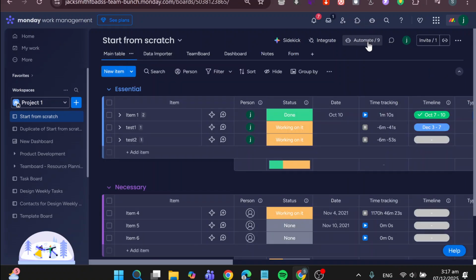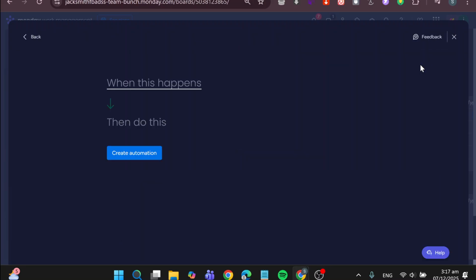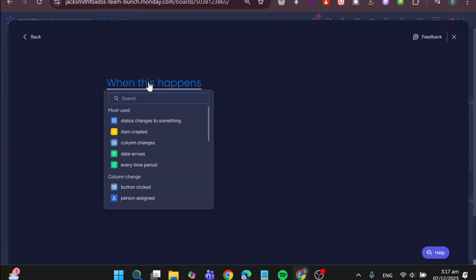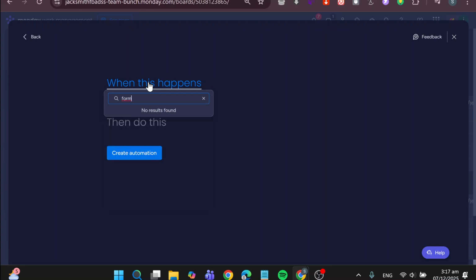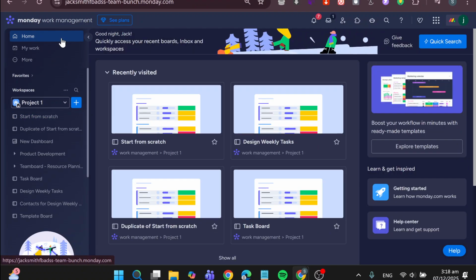Let's see if we can create an automation from it. I'm going to try and see if they have added something. I'm going to add form. Basically, they haven't added a form trigger, so we can head over to the form submission, and we can ask one of the team members to create the task manually here. That was the beginning of the initiation of a workflow, and here you have it.